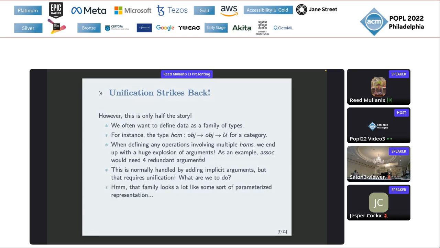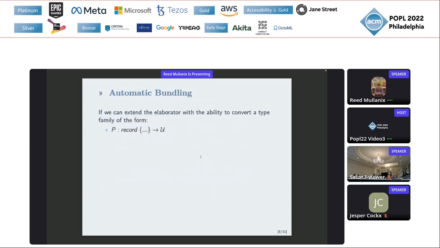Well, if we look at that HOM type, that looks a lot like the parameterized representation of the monoid we had before. It's some data defined and parameterized over some set of arguments. And that's the same rough idea as the parameterized monoid. So what if we can use the same trick that we were using before in this context? Specifically, we need to extend the elaborator with the ability to convert a family of the form record to type into its quote-unquote bundled representation.